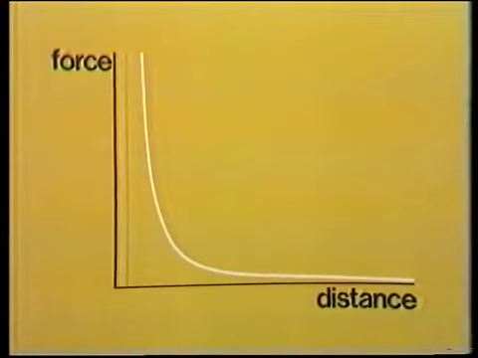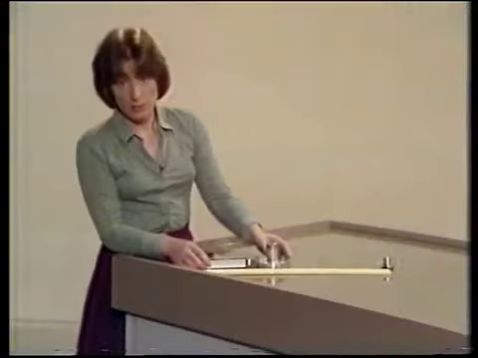Now we can have a look at the graph of that. If you look at the graph, you'll see that for small distances, the force is very large, and as the distance increases, the force decreases. Well, bearing all that in mind, let's have a look at the orbit again.